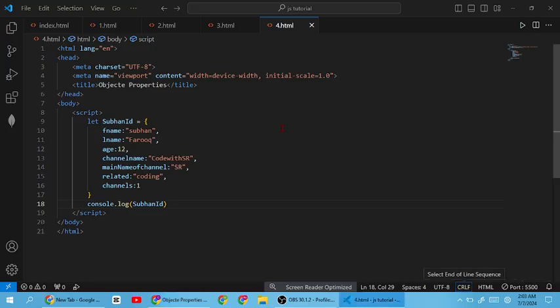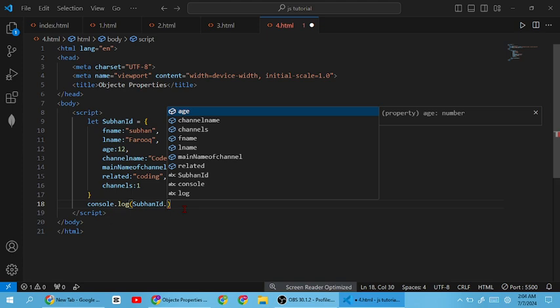So wait, I will come here, and if I write here dot, you can see there are so many: related, main name, last name, first name, channel name, age. So what are these? These are the storage in my subhanID.